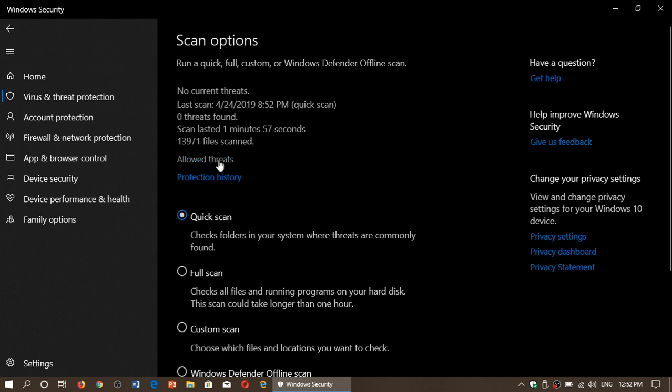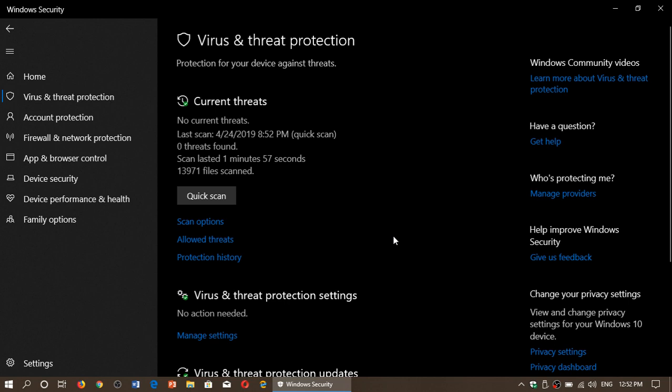Of course, there's allowed threats. Why do you want to have some allowed threats? Well, sometimes you might download a file that Windows Security falsely detects as a virus, but it's not necessarily a virus. It could be a file that you download. For example, gamers that cheat might have keygens and stuff like that that are automatically detected as viruses by the software, because they are in a very vague spot where you don't really know what they do on your PC. But some of you might have one that you know is fine. Of course, you'll have to allow Windows Defender to accept that it exists and it's there.